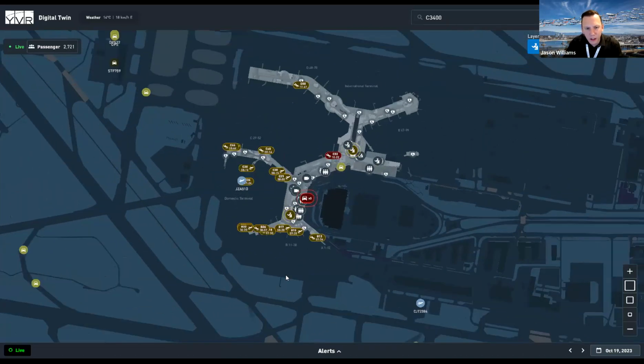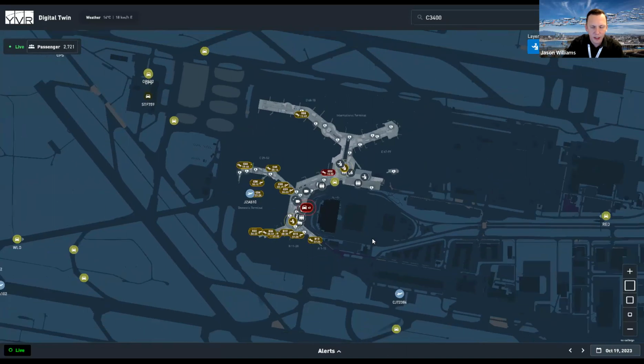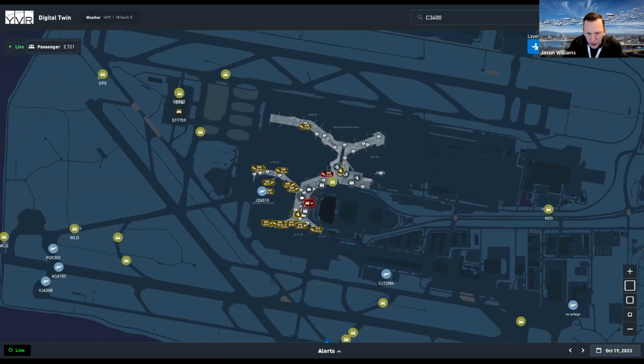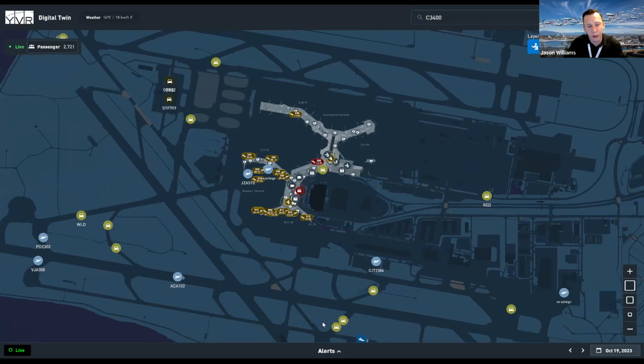So yes, it does look like there's a lot of alerts there today. It's mostly yellow, which is good, which means we're just close to a threshold, or some of these flights are ever so slightly delayed. Another use case, which I can't really demonstrate right now, is we do have baggage alerts. So if a flight comes in, we know that it's come in, and we start a timer. And if that timer exceeds 30 minutes and we haven't seen baggage in our baggage system, we raise an alert for our ops folks to chase up with the ground handlers or the airline to help them understand or to try and figure out if there's a problem or if we've got an issue with our baggage system. So just all of those different data elements coming together create some really great use cases for the operation.